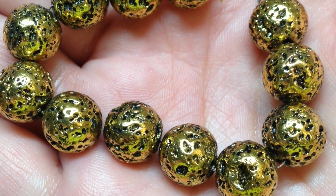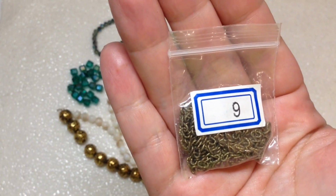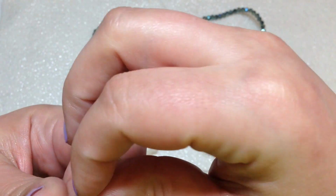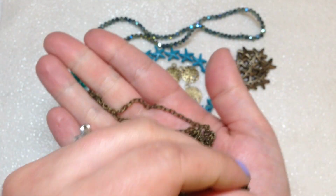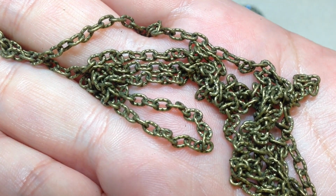And I have not seen electroplated lava beads like that before. Bag number 9 contains 1 meter of 4.2 by 3mm textured steel jewelry chain. I say it every time, I love getting more chain, especially from the bargain bead box. I also get it on their sister site when I do my own shopping. You guys have seen those hauls, but it's a great way to bulk up your stash of chain.